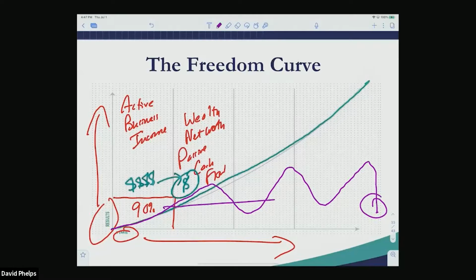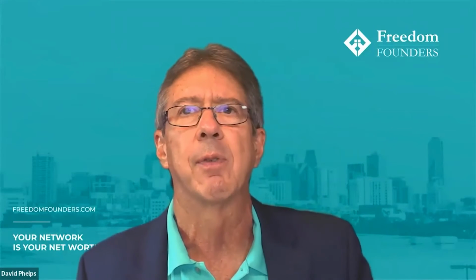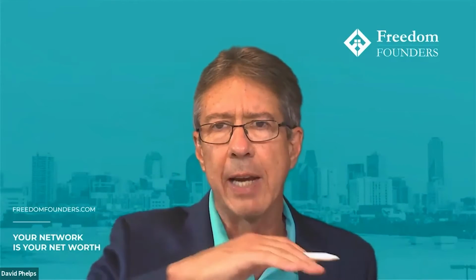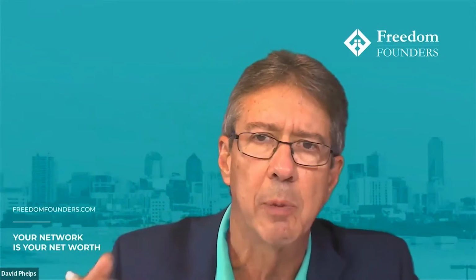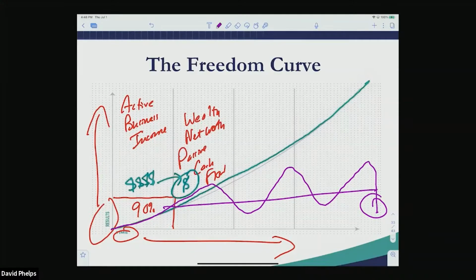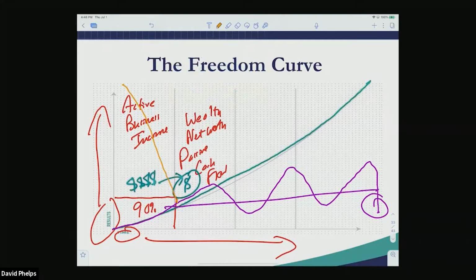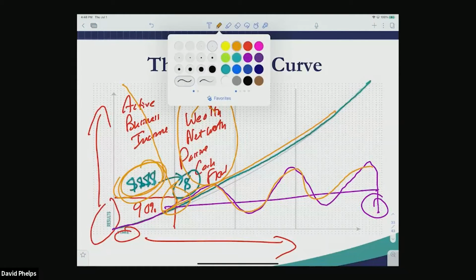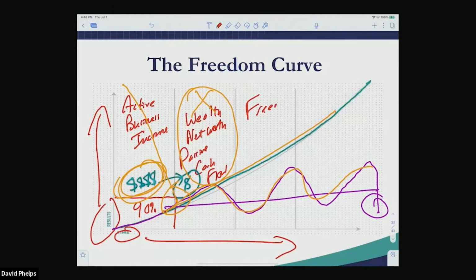Most of the time, this trajectory ends up being just the amount of contributions that someone made, because the market's volatile. You want a model that takes you up and exponentially extrapolates your wealth building. So I tell people there's what we call an inflection point. A little bit messy here, but right here at this juncture is what I call an inflection point. And you either take the slow model that goes like this, or you take the anti-traditional model that will take you here, because it all happens right here. You can generate all the money you want to here, but what you do with the money here in the wealth vertical is what's going to eventually give you the next vertical, which is freedom.